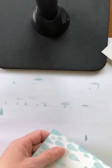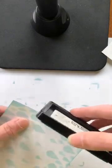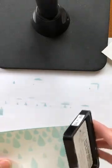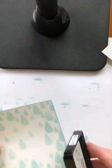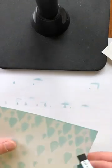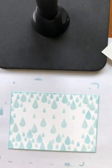Oops, all right. So I dropped my dauber. I'm just gonna grab my pad and I'm just gonna go around the edge. That's also a really quick way to get an edge on your panel. Okay, so there's that. We're gonna let that dry. I'm gonna set it aside and let it dry.